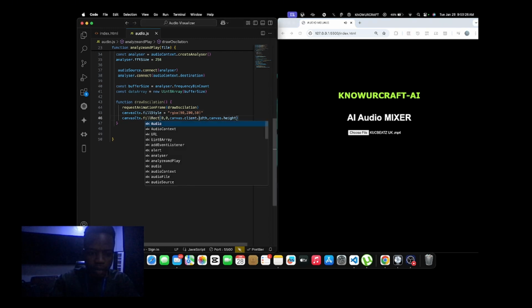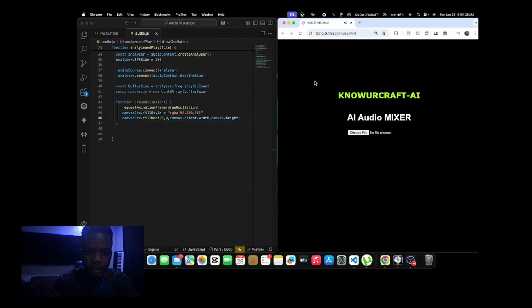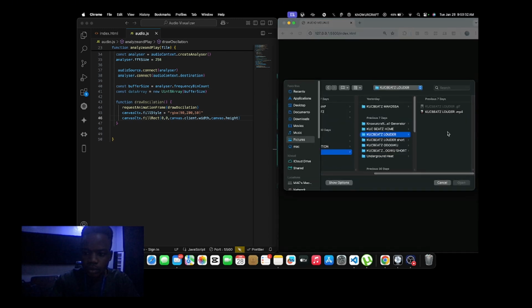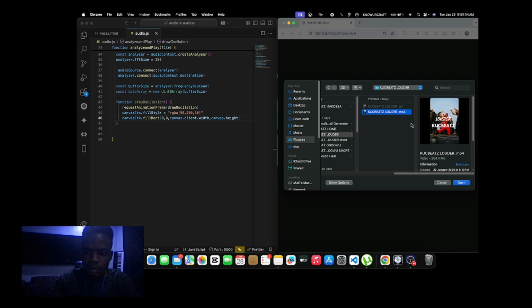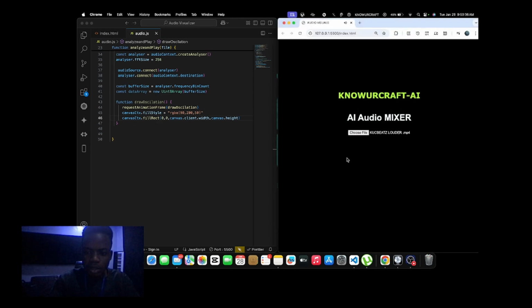Okay, it's not showing because we have wrong input there. So it's dot width. Let's try again. It's still not showing. Okay, let's move on. Probably we'll fix that later on as we move on.